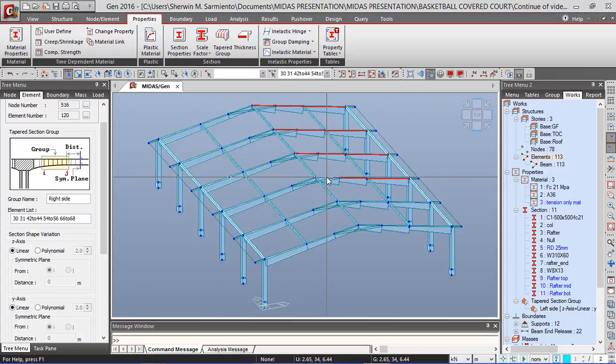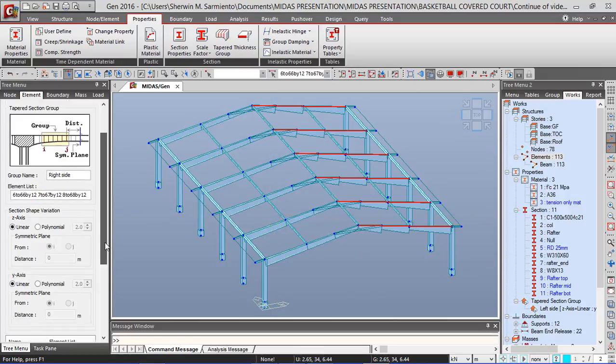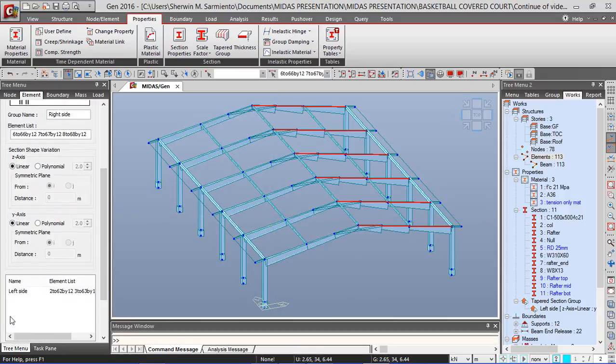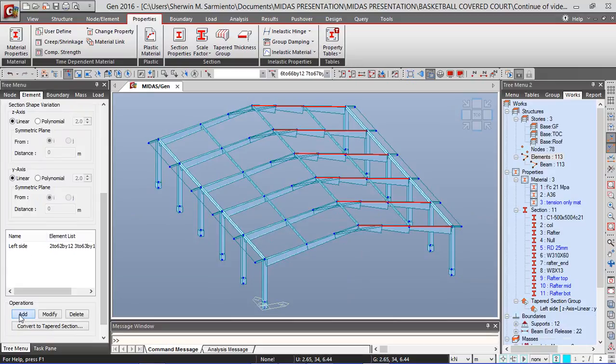As you can see, Gen does it very simply and it makes everything a perfect taper. And then I'll make another group for this side.